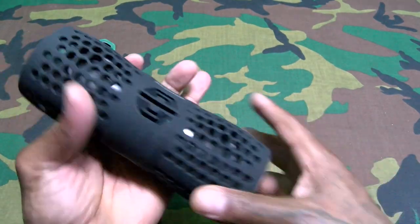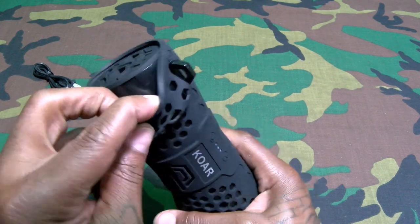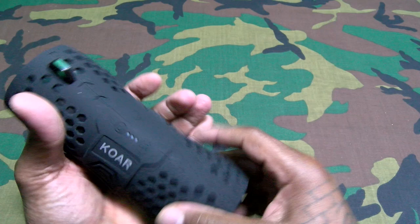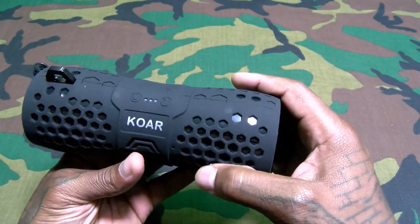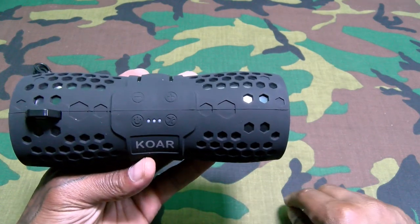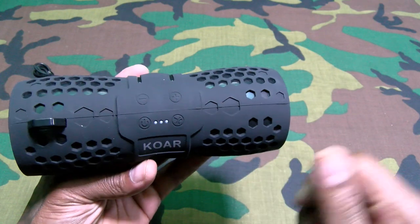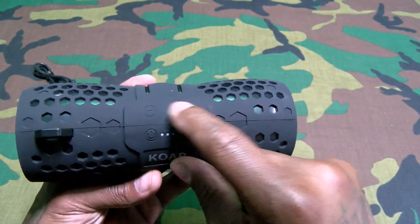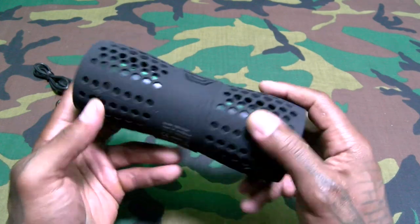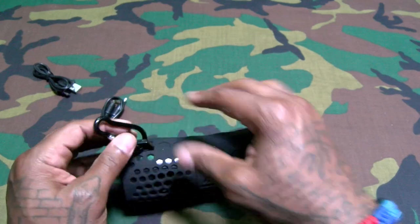I'm definitely feeling the look and the design of this. Let's see, is this waterproof? All right, this is waterproof, but you do have this rubber housing on it that gives it that solid feel. Here's your power button. Okay, play and pause, and it has a little phone symbol, so you can use this as a speakerphone, and you got volume up and down. Okay, speaker grills on both sides. This is cool. Matter of fact, let's drop this little carabiner on here.